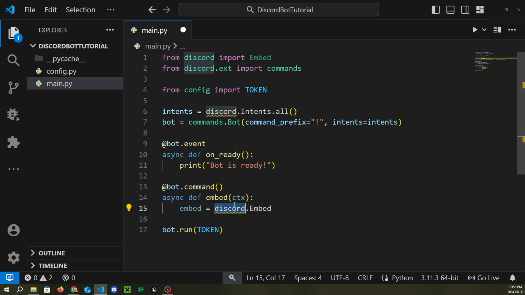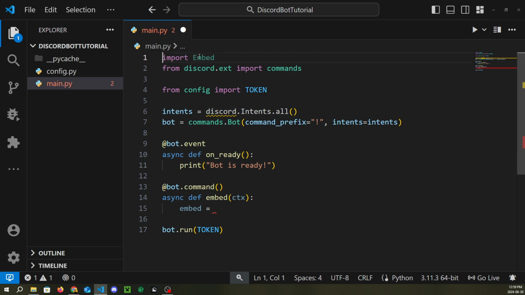Then we can do, pretty sure we can do embed dot, yep, Discord embed. So you could do embed equals embed dot parentheses. Why this doesn't work is because we have to have discord.embed, which is actually a method or attribute, so we're going to do that. So that's why you should do discord.embed.